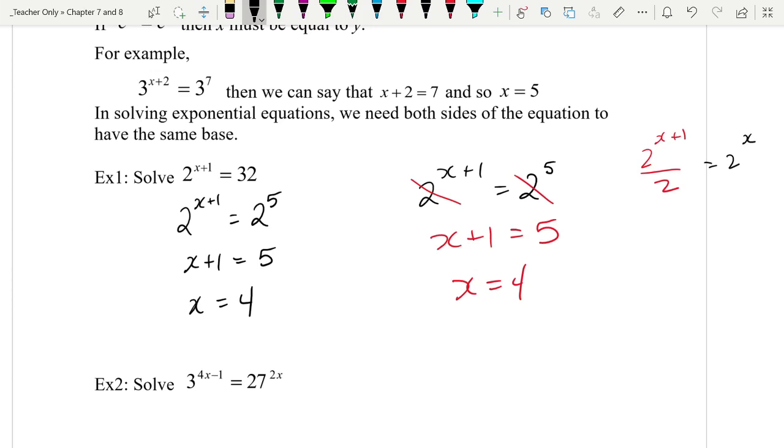It would equal that. Do you see why? Because this is 2 to the power of 1, right? And what do you do with exponents when you're dividing? You subtract, right? So saying that you canceled these 2's and then continued on with the same equation is in fact false.